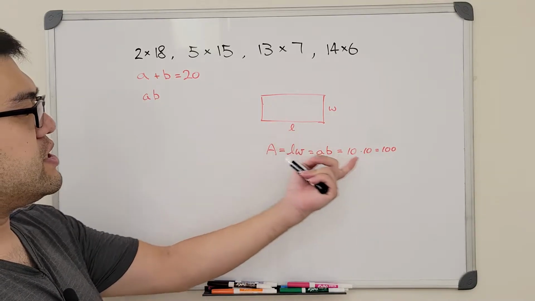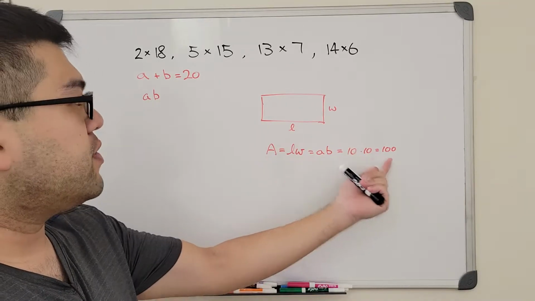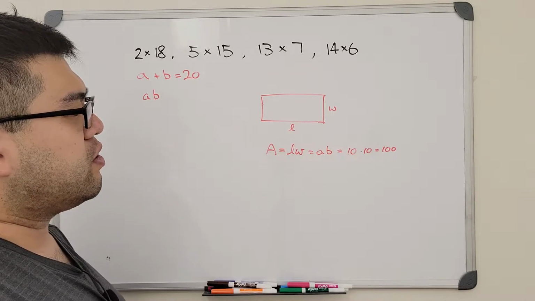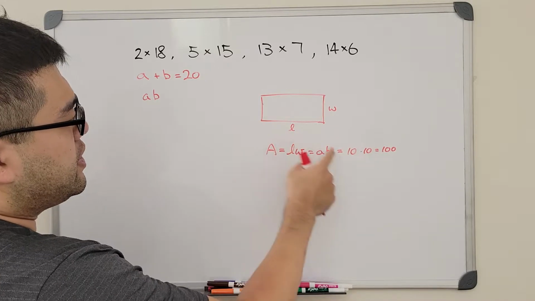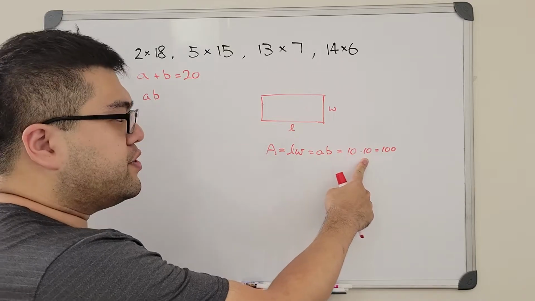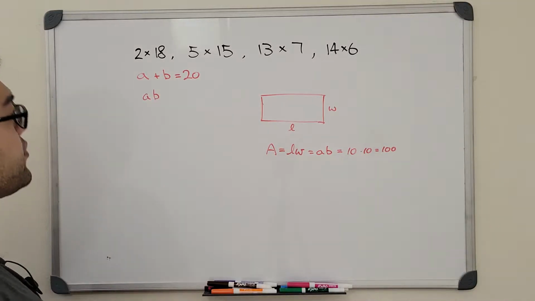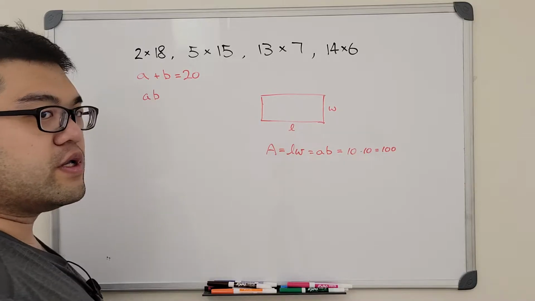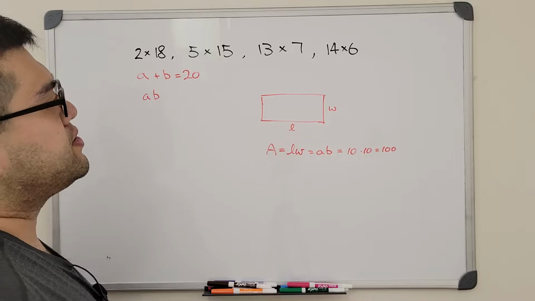So it means that if we can get as close to 100 as possible, that number will be the biggest. And how do we know that the number is getting closer and closer to 100? We can also think that these 2 values have to be as close to each other as possible. So what we can do now is look at the difference between the 2 numbers of each product and see which one has the smallest difference.